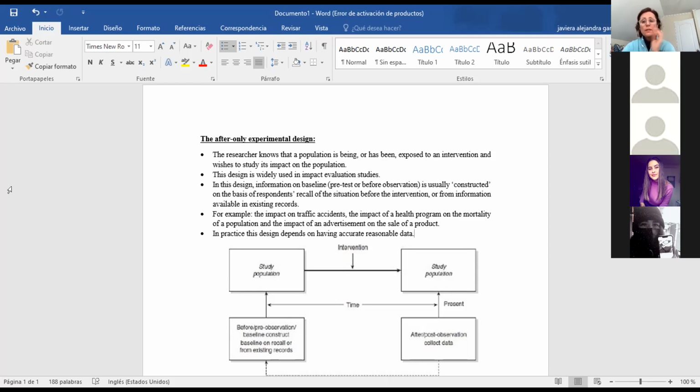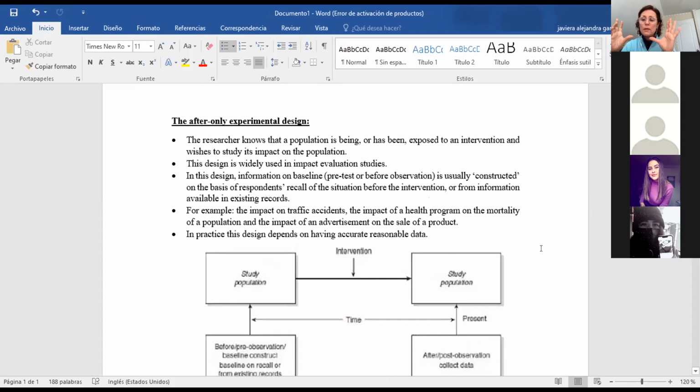Yes, but you can also do this in education. So think, for example, I want to evaluate the program in our elementary school, the English program. Maybe the evaluation SIMSE, for example, yes, exactly, because you have a cross-sectional design. And after only experimental design, because sometimes you don't have the pre-test. You only have the results of this exam. Exactly, that is the one. Also PISA tests, SIMSE.